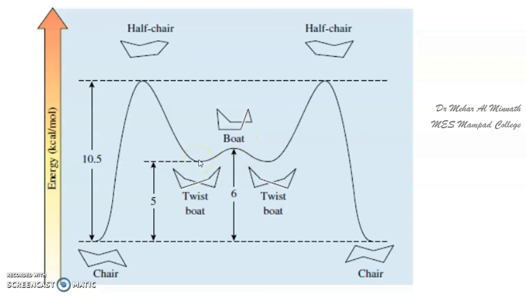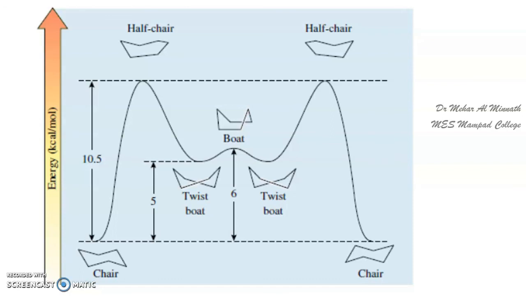And we know that by definition, a conformer is that structure which occupies the minima in the energy profile diagram. So the minima in the energy profile diagram is occupied by the chair conformer and the twist boat conformer. Now, since the energy difference between the boat and twist boat is approximately 2, or between 1 and 2 kilocalories per mole, people do not consider them separately. But actually, it must be considered separately.